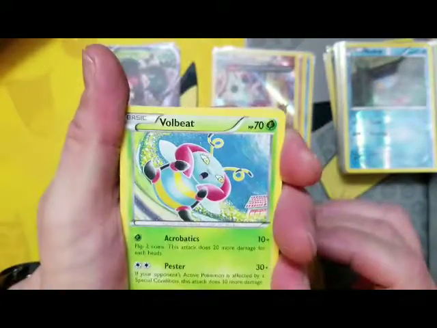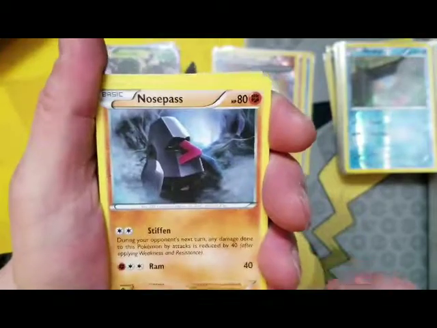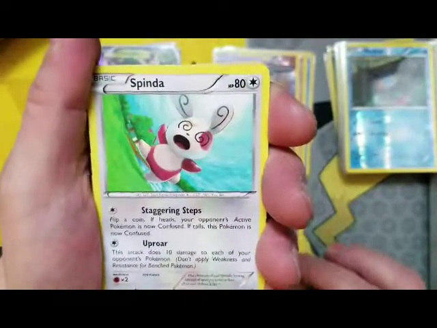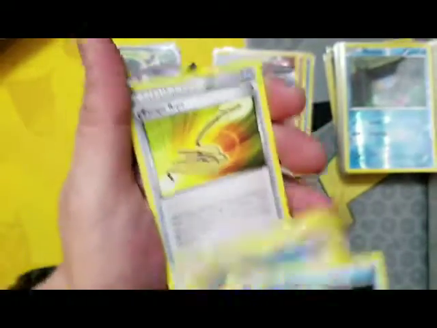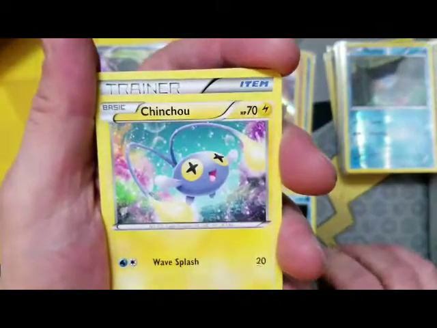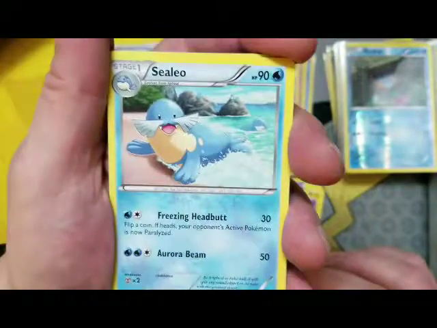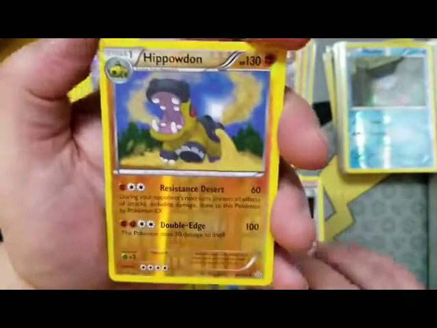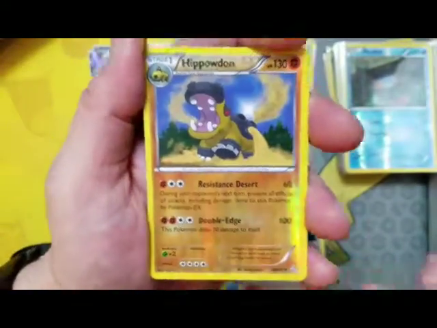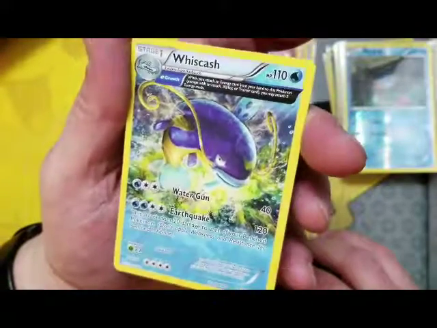Oh, we got a Volbeat. You got a Smelly Nose. You got a Spinda Stone. You got a Mudkip. We got the Chinchou. Escape Rope. We got CeeLo Green. We got Archie's Ace in the Hole. We got a Hippowdon Reverse Holo. And we got our matey, it's Moby Dick.